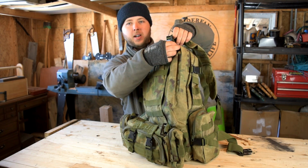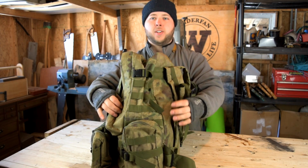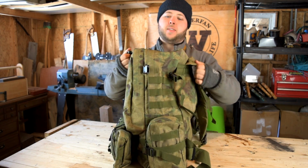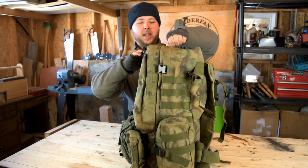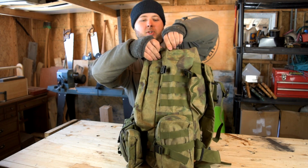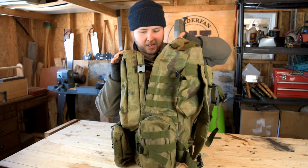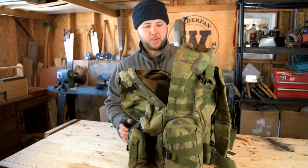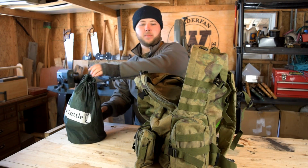So let's run over the setup, undo your snaps here. So these snaps come over to the top, and they help collapse your pack from the straps. So you can see the pack opens up quite sizable. I haven't got it near full here just because I don't have enough gear right now to fill it, but you can see it goes quite deep. The material is pretty heavy, and you've got two main pouches really. You've got your double zippers, quite heavy zippers I should say too, and you have a big pouch here, and the only thing that's in here is a pouch where you would put a water pack, camel pack, water bladder. I've got my Kelly kettle in here now, so this is an example of one of those bulky items that I was talking about.